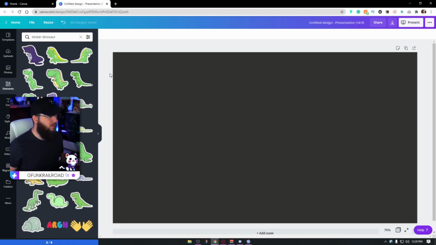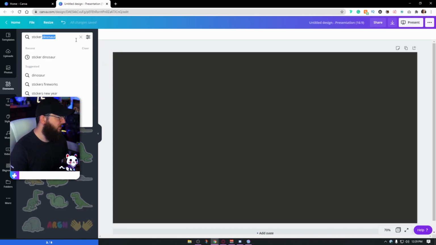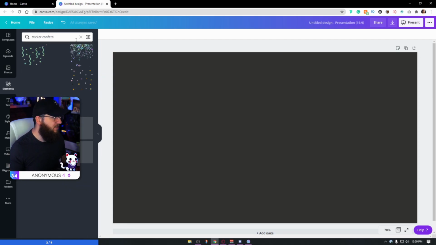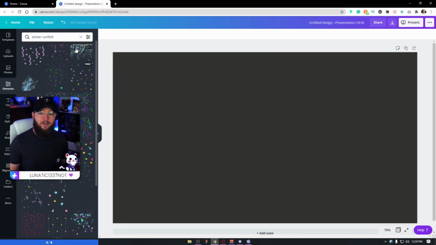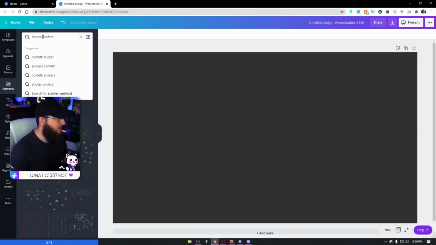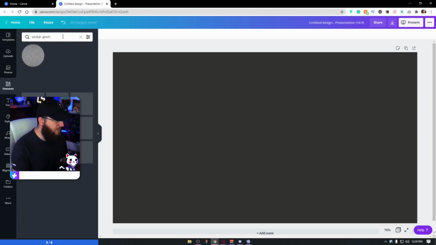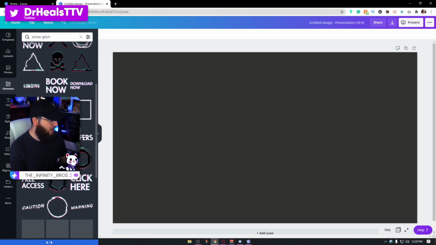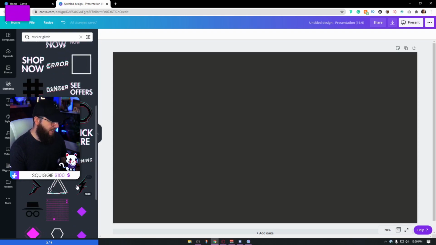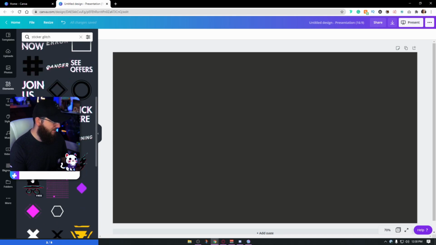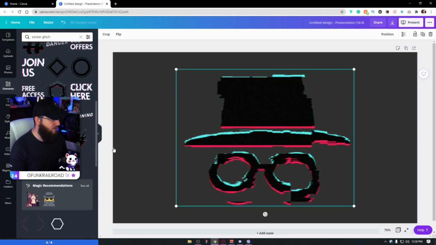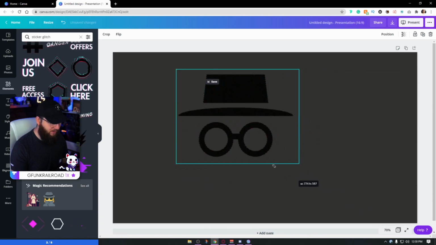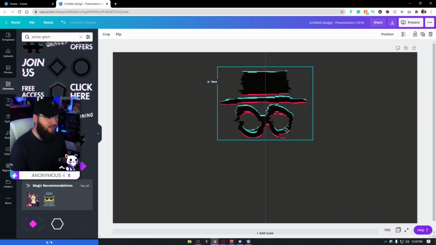Okay, so if you're wanting to do dinosaurs, there are dinosaurs. If you want to do sticker confetti, I'm sure there's things on here. About anything you can think of, you're probably going to find some form of animation for it. For me, I'm going with a glitch theme. And so we're going to be using these black glitch effects that we see here. Multiple reasons, but mainly there's a lot of them and they all kind of match. And I really like the lightning bolt. But you also have this one, which I think is really cool. So actually let's use that one. In my original mock-up I didn't, but let's use it anyway. Let's throw it down here just like this.